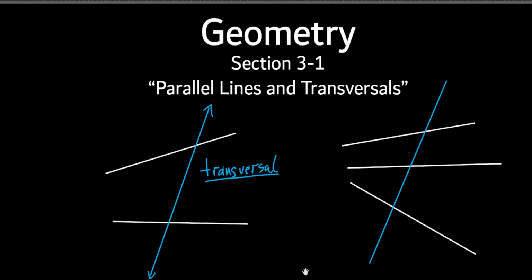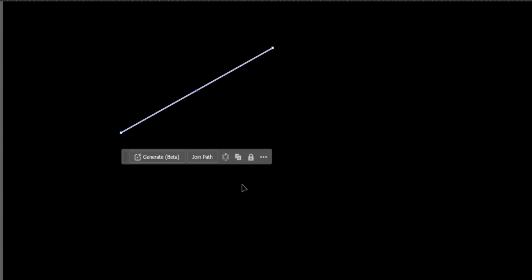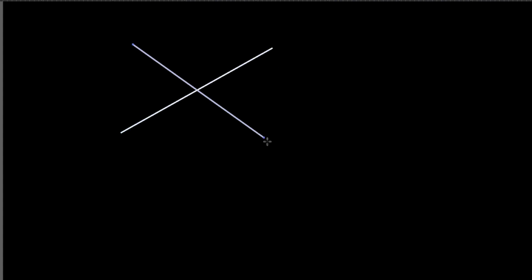Let me talk about something that I don't think they talk about in this chapter, but maybe in the chapter we skipped, chapter 2. I'm not really sure where they discuss this in the book. Maybe if somebody sees it, they can tell me. So what if you had two lines right here?